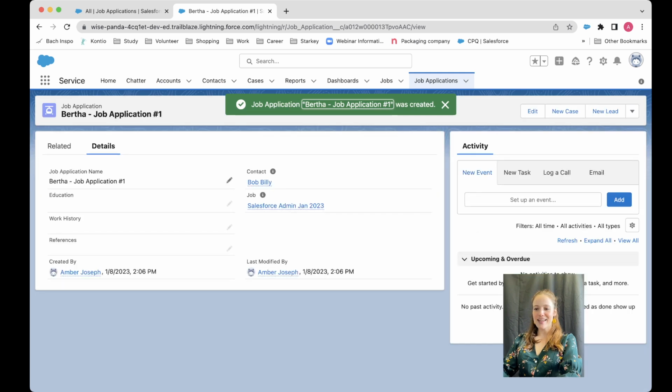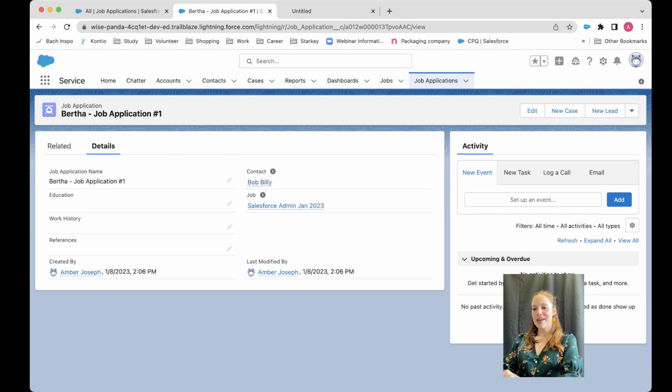which is fantastic. And now I have my contact and my job, and my contact can now apply for multiple different jobs, and my job can be applied for by multiple different people, all because I've created this junction object, which is my job application.